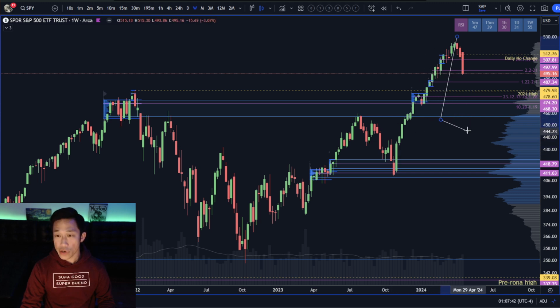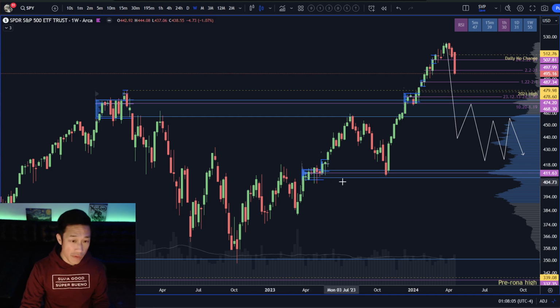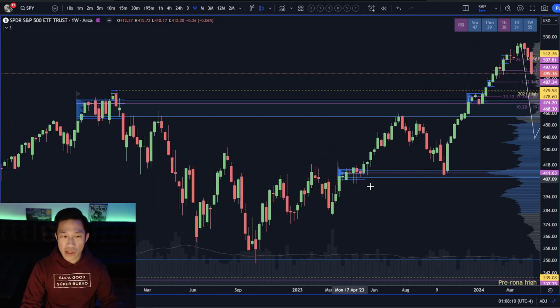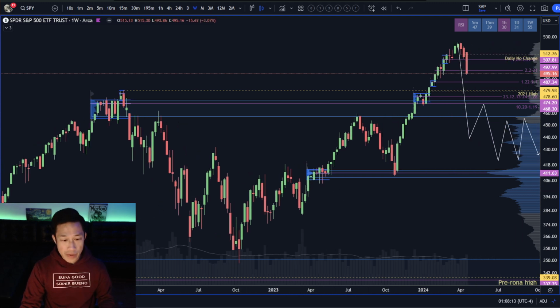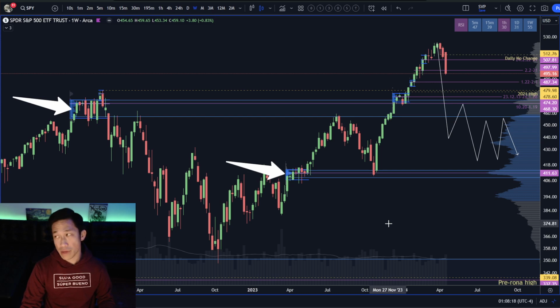If you do drill under this guy, if you do happen to drill through this structure, huge red flag, because now we can look for a potential lower high, and then we would expect something like this. The next worst case scenario is to drill through this, because drilling through this opens up this. So now our key structures that we care about on the weekly time frame are these guys, and I guess I could just have it left on the weekly, but no, I like the detail on the daily. So now it becomes this guy, and this guy becomes super key in the short, I guess, intermediate term.